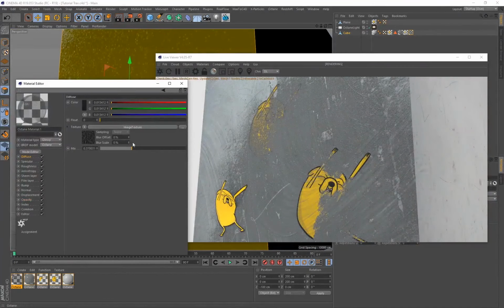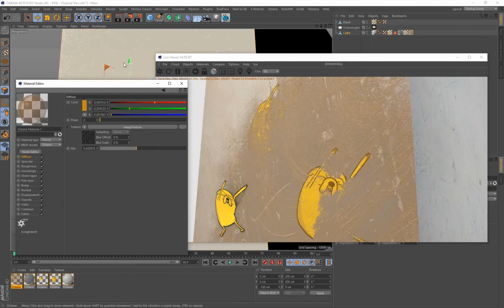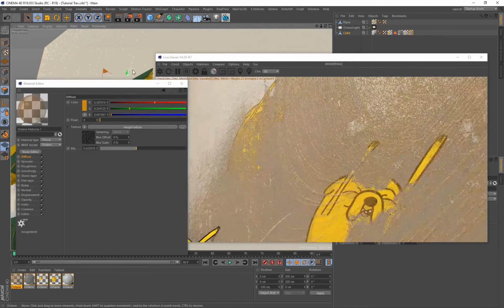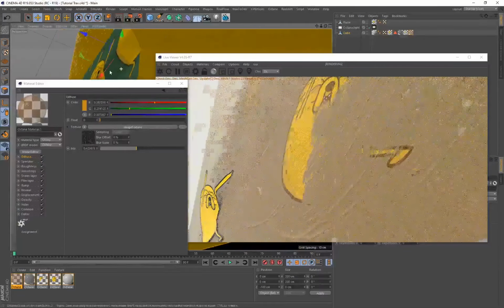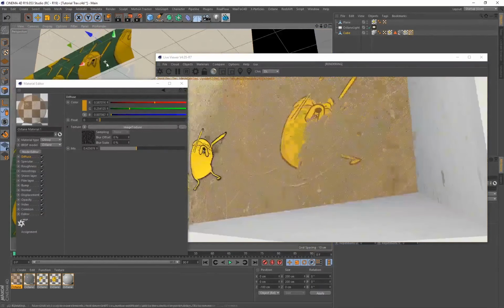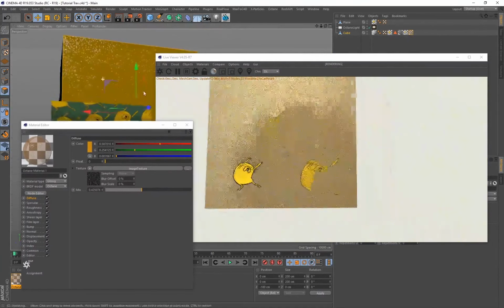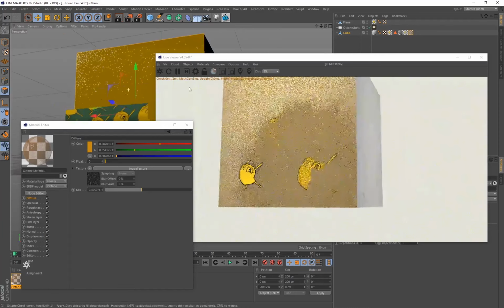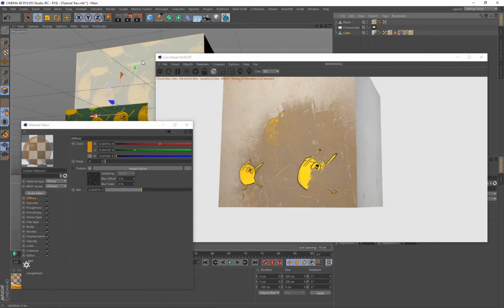And then I can go to my diffuse. Alright, I can bring this all the way up as well. We'll see more of those smudges and wipes, or we can change the color because it's a black and white image. And now because this is plugged into the bump, this is what I was talking about. The bump adds some more dimension and texture onto the surface. So yeah, I think this is a really cool way of texturing surfaces as well, and just playing around with the layer order. So maybe Jake is not affected by that. He's on top of all of the texturing.